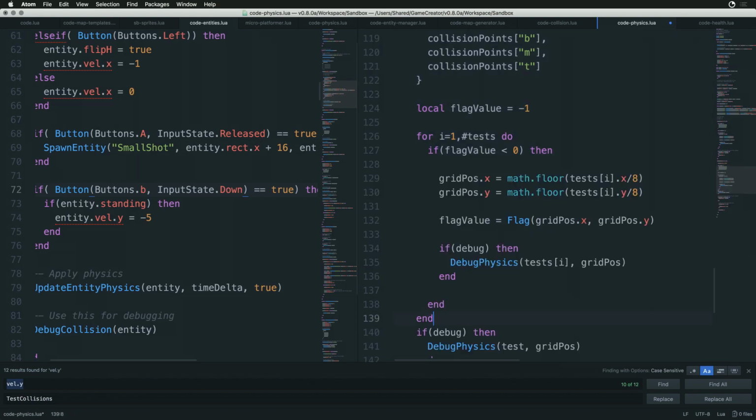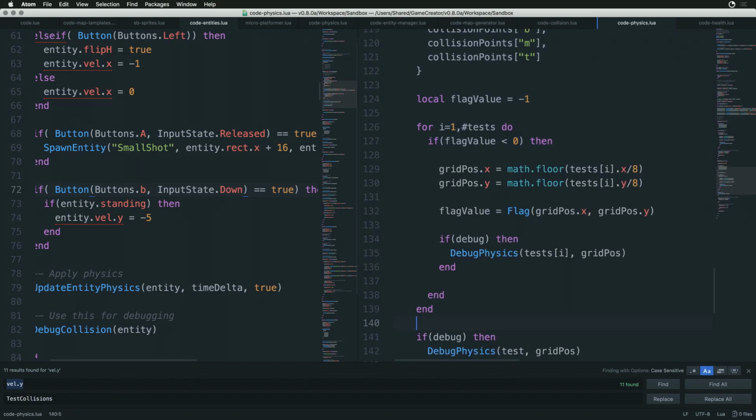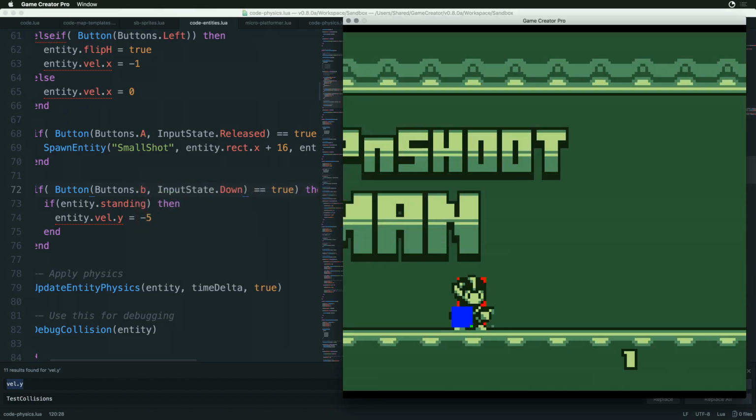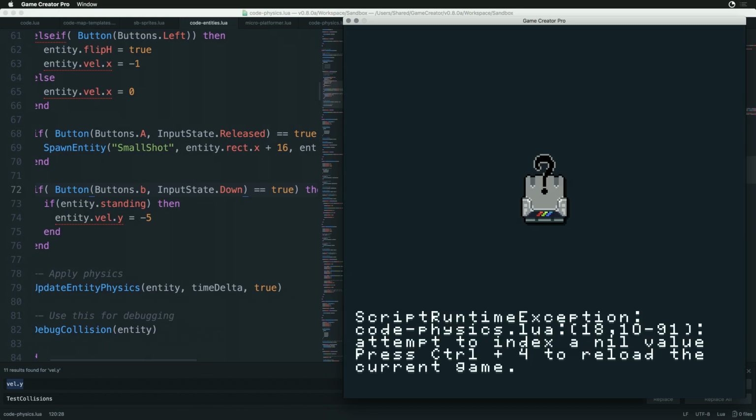Grid position, flag ID. All right, so we're going to move all this into here, and what we're going to look for is the bottom, the middle. This stinks. I think we are going to have to calculate all those positions.